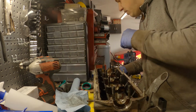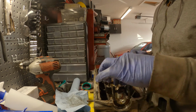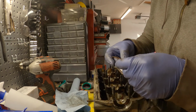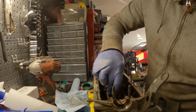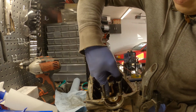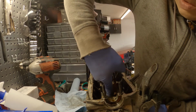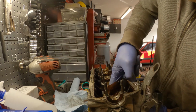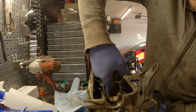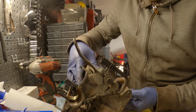And then the other thing, quick tip, is with the valves, where the keepers sit in the grooves, there might be just a little bit of a burr or an edge, super minor, but that's enough for it to get stuck in the valve guide. So what you could do is go with some sandpaper on these 8-valve heads. It's a little bit finicky. On the air-cooled beetle heads, this is nice and easy. But here you can only get one finger down there, but that's enough. So you just go with some sandpaper. This is like 400, that's pretty well used, so it's not even that abrasive, but it's enough to allow this to, oh, almost. We need just a little more.